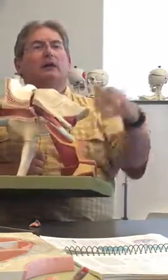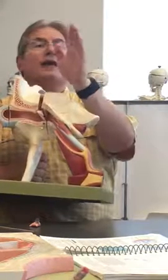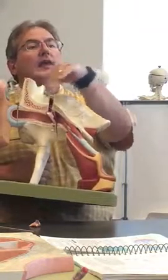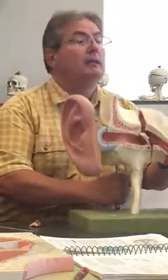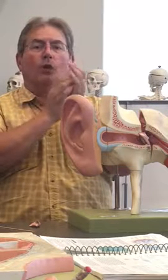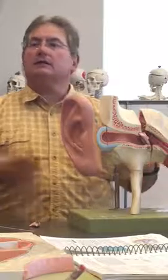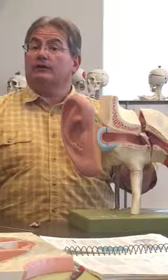allows for air in the atmosphere to get up into the middle ear, so that air pressure on the external ear tympanic membrane and the middle ear tympanic membrane can be equilibrated. If air pressure and middle ear pressure are different, you feel a little uncomfortable in your ear. And so you hold your nose and you give a little blow. Sometimes you try to expand that nasopharynx to open these openings. Sometimes you chew gum when you're on a plane. Keep those openings open so you don't feel this pressure change.